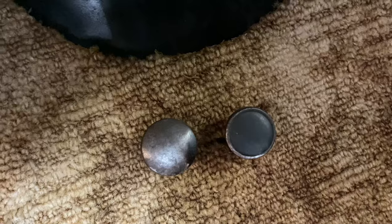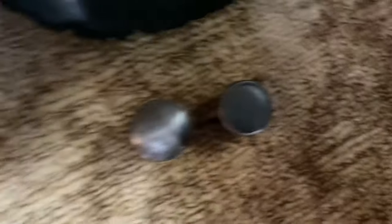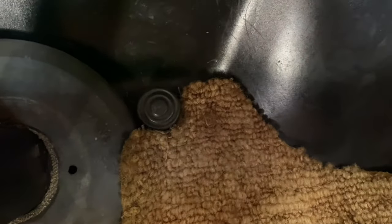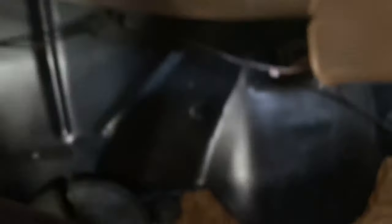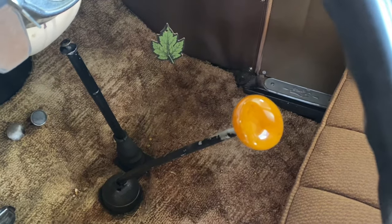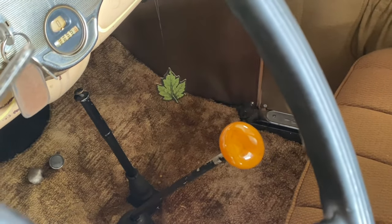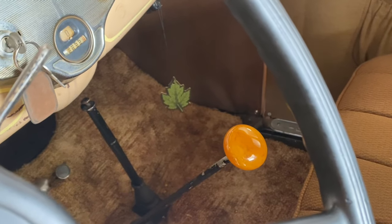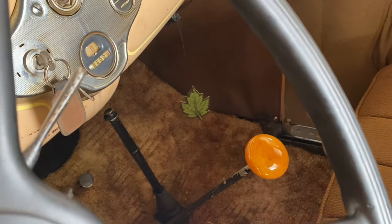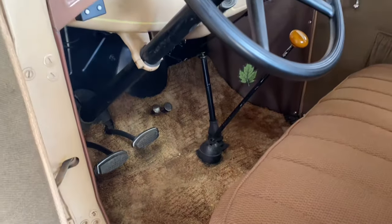That guy on the left is your gas pedal, and that is just a foot rest. That's how you start the thing — that's your starter. You turn the key on and then you hit your starter button with your foot. And of course a brake and the clutch. Over here there's your stick shift — this is a three-speed non-synchro transmission, so what that means is you need to basically double-clutch this thing or you'll grind it into every gear.